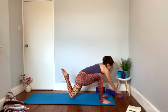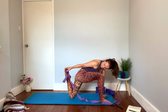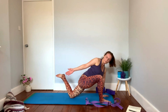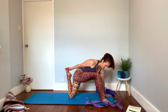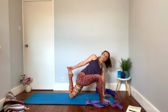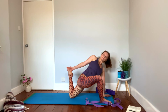So if this is out of your reach, remember you can always use a belt, or you can just visualize that you have hold of it. Sometimes it helps to bring the hips back to grab the foot and then descend into them. So this is twisted lizard, just getting really deeply into this left psoas now and into the right hip. Open in the right shoulder, breathe in here.